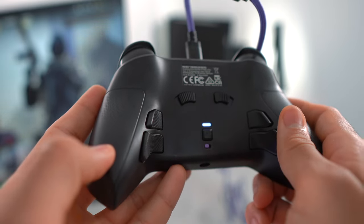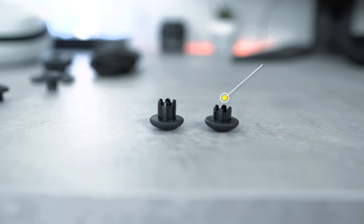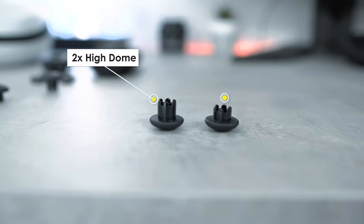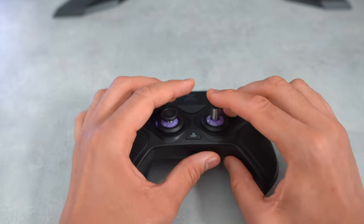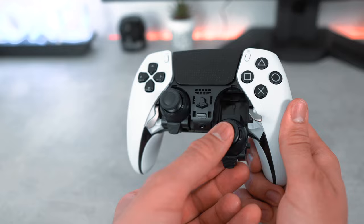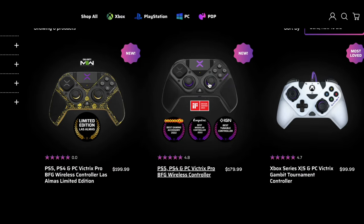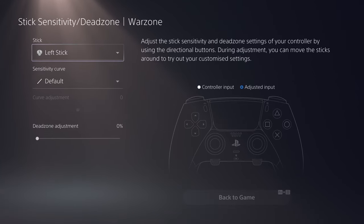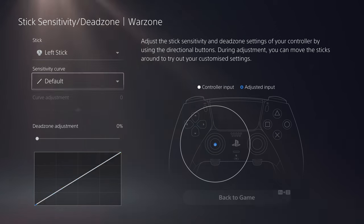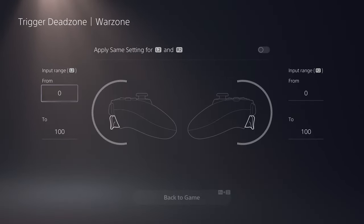Onto the thumbsticks — both can be removed on each controller. However, the Edge does a better job here because we are provided with more thumbsticks to start with: two low dome and two high dome, whereas the Victus only includes one low dome and one high dome. I prefer using two high dome on the Edge as this reduces thumb fatigue, allowing me to game for much longer. Additionally, if I was to ever damage my analog sticks or encounter stick drift, the entire module can be replaced for around £20 or $20. Sadly, I was unable to find replacement modules for the Victus online, which means purchasing an entirely new controller. I can also alter the stick sensitivity on the Edge for the left and right sticks individually, choosing from several sensitivity curves and adjusting the dead zone. Unfortunately, this advanced level of customization is not available on the Victus Pro, and therefore the Edge wins in this area.